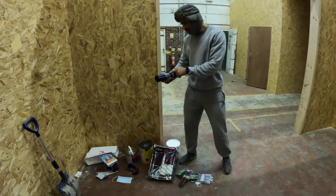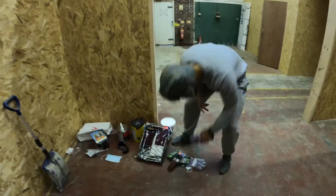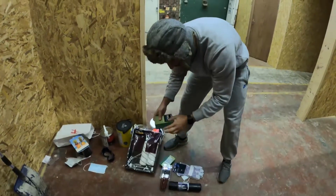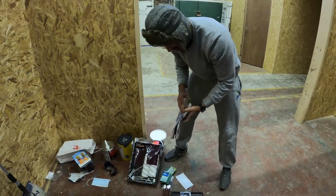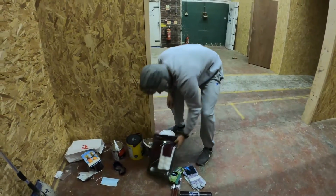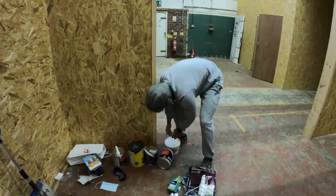Just been to Wickes, heavy duty rubber bags. This is what we got. Let me show you. So like I said, heavy duty rubber bags, some paint brushes, sandpaper for the walls, rigger gloves, multi-purpose, because that SDS machine, you really get some good vibration on that. Some more paint and brushes, maybe for the floor, maybe for the walls. Yeah, I think that's good, mate.